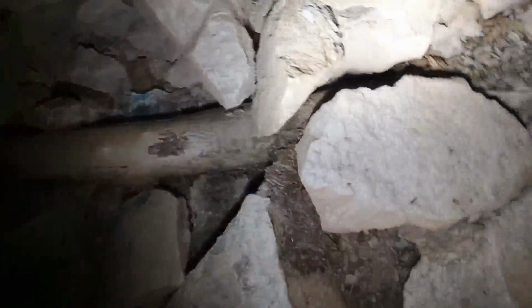Okay, we just came in from this direction. The old miners were actually nice enough to make us a place to stand up. I'm sure they did this for their reasons too. Got the timber support that's part of a cross tie, and we're going to keep going this way.